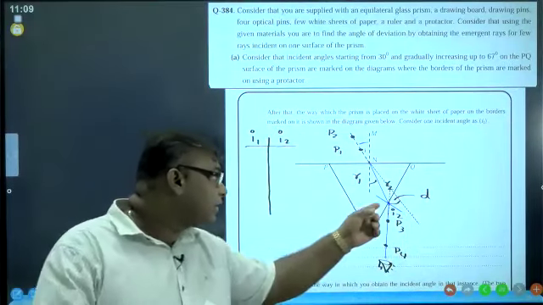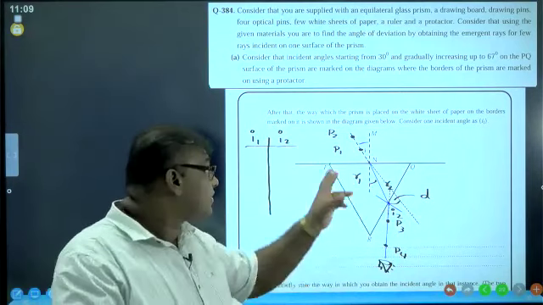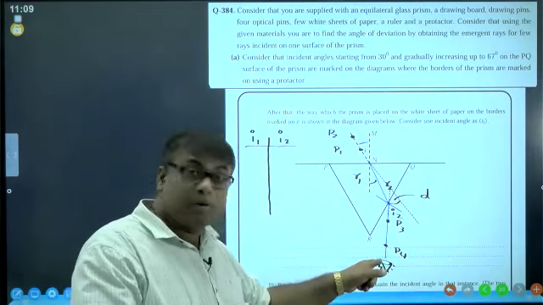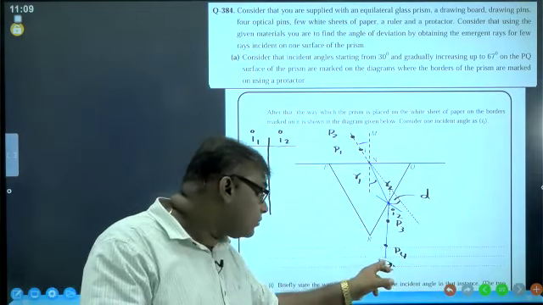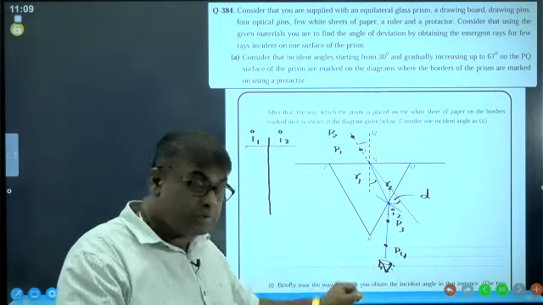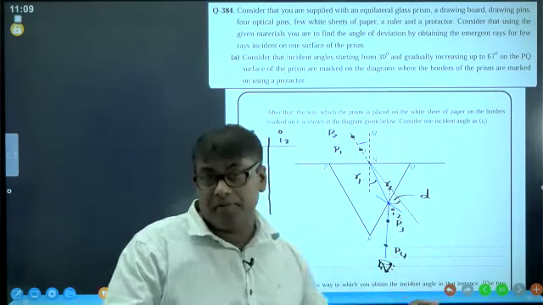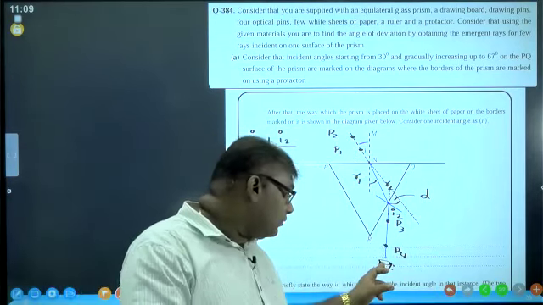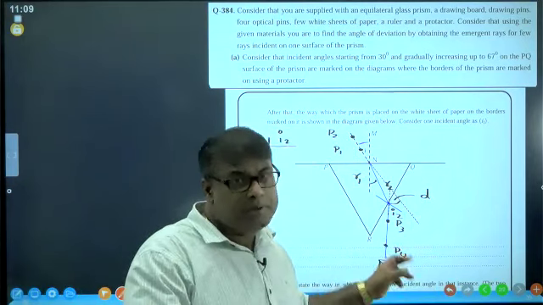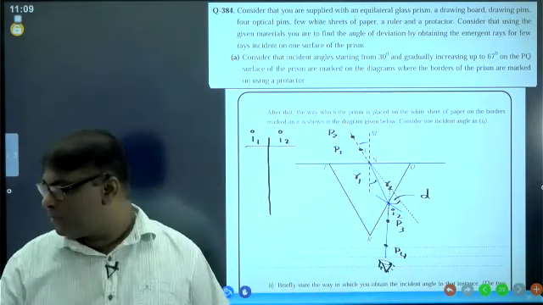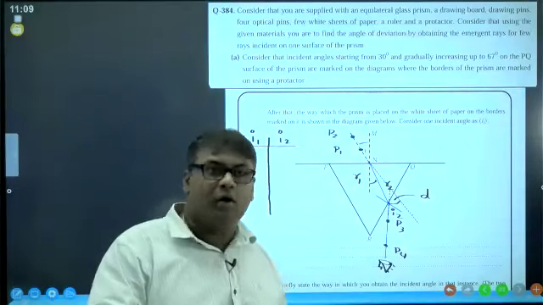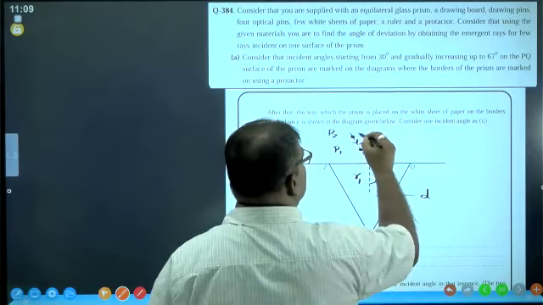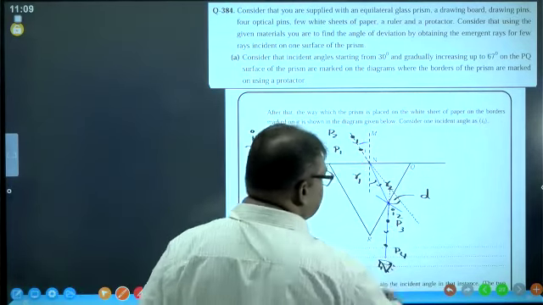Yeah. Then you can find, after the construction, first of all, we have to put P1, P2 aligned with each other while looking through this side. And after that, we have to look in through this side without changing the eye position, keeping P3 and P4 aligned with each other. Then after completing four pins, if you are looking through this side, you can see only P4, right? Okay, then this is the path of the light ray.